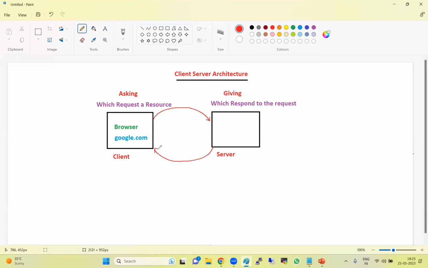Why did I take this example? Because this is the example that we will be using daily in our activities. Whenever you're working on AWS cloud, whichever the topic it is, the minimum bare requirement that you should know about is this client server architecture. Whenever you open a laptop, whenever you request something, you will be the requester, you will be the client. You meaning here, the browser. And there will be someone who will be responding to your request, and that will be the server. Clear?